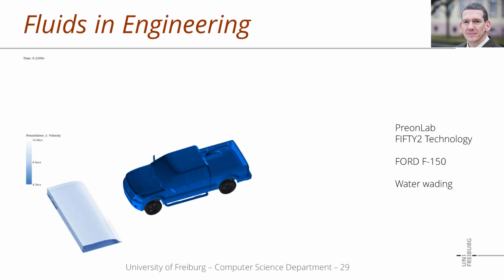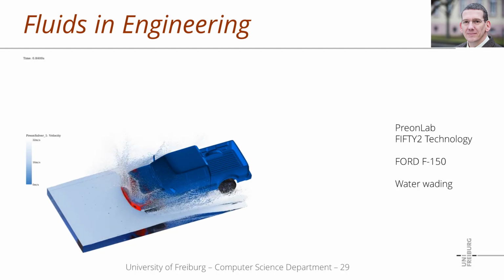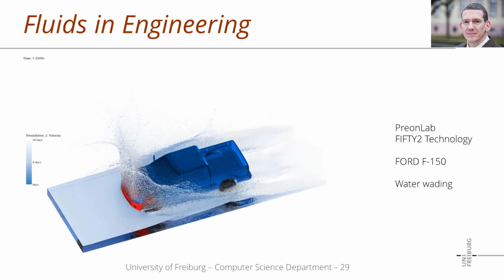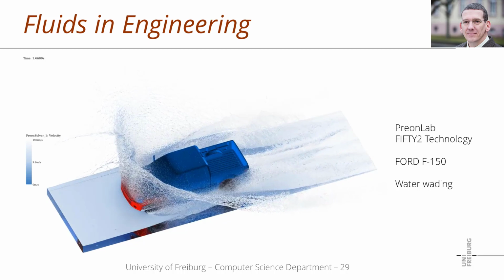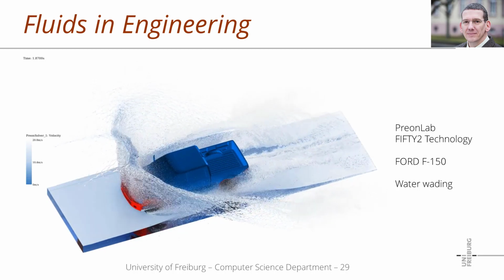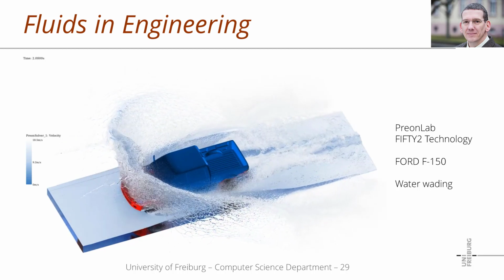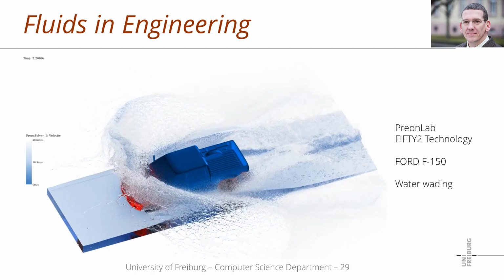Now here in this second video, we see an engineering example. This simulation has been performed by a customer of FIFTY2 using PreonLab. The scenario is referred to as water wading, and in such scenarios people are typically interested in finding out which parts of the car get wet, and they are interested in measuring pressure at surfaces.